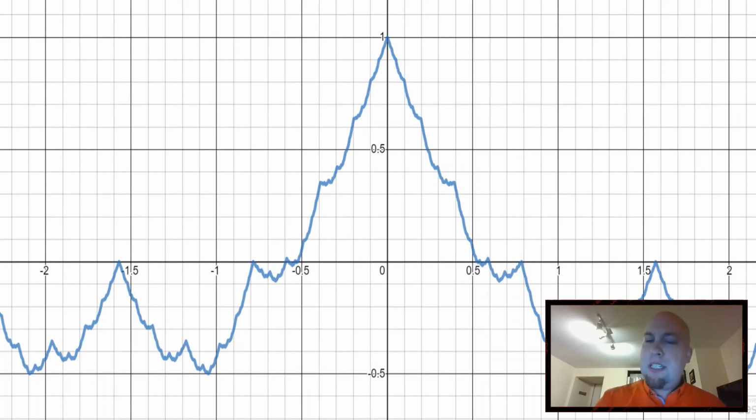And the neat thing about this function is, first off, it's continuous. So it's in that vector space of continuous functions, but it's not differentiable anywhere, okay? If you think back to what differentiability tells you in terms of graphs, that means it's jagged everywhere. Remember, you had these characterizations of differentiability where if it's not differentiable at a point, but it's continuous there, then you've got a corner, or maybe you've got a vertical tangent. So here, the idea is basically you've got a corner everywhere. It's just infinitely jagged.